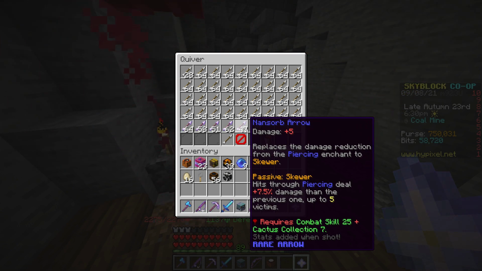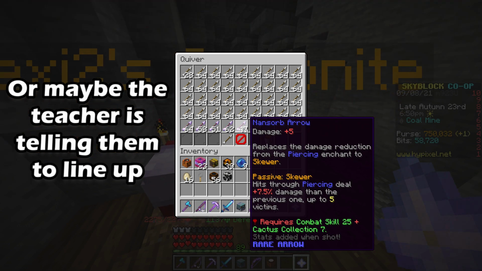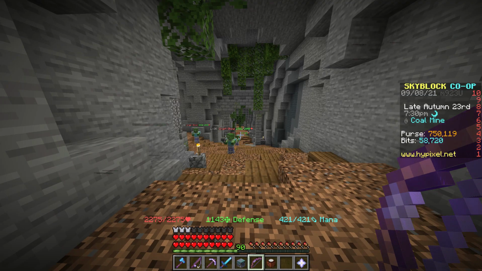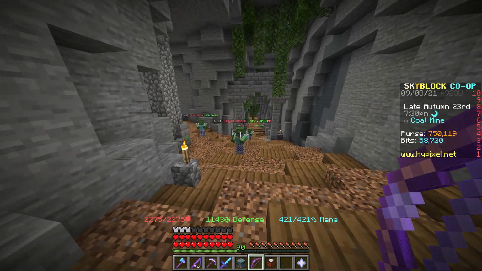Like I keep on saying, this is for the terracottas. This is mainly for terracottas or any situation where mobs are lined up, and that's usually never the case. Unless they start attacking you as a group. But the only thing I can think of is floor 6. Floor 6, Nansorb arrow, boss, very useful. But icy arrow does more damage as a single target attack.